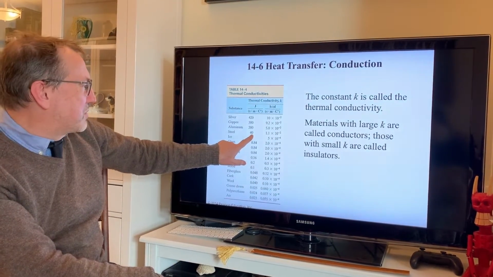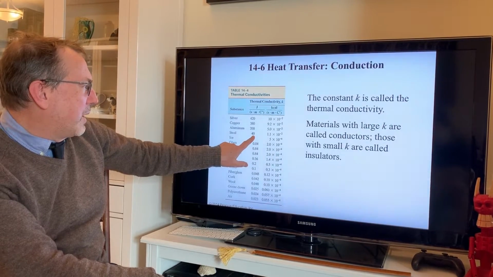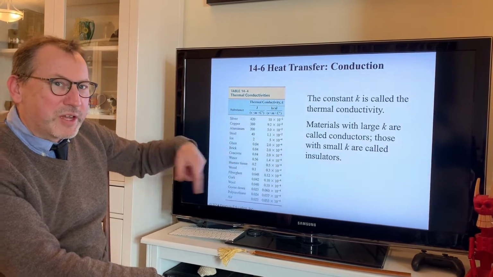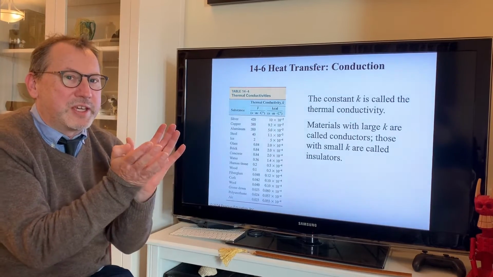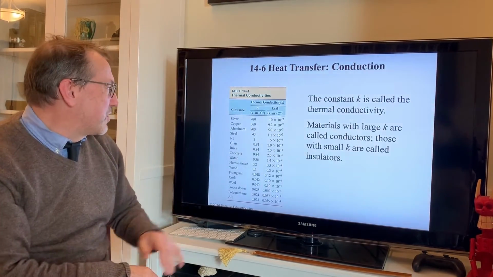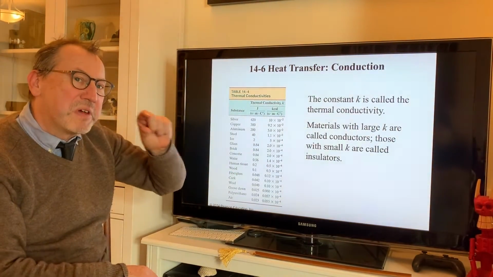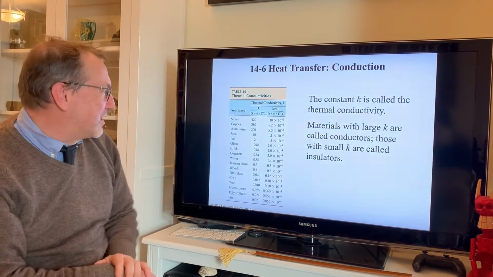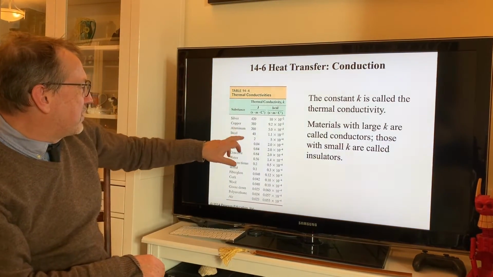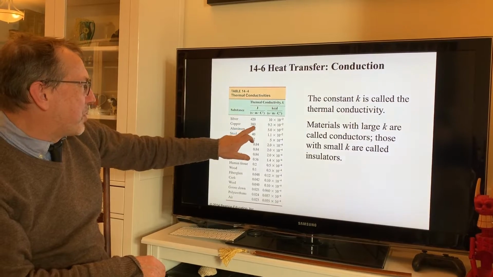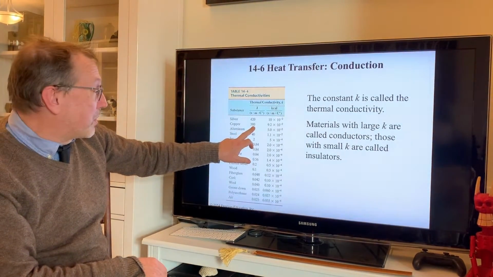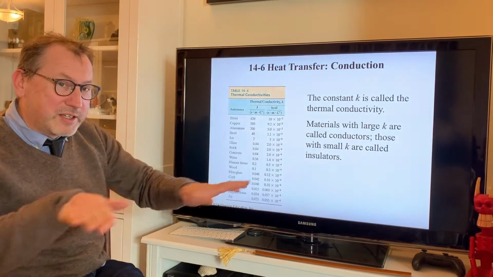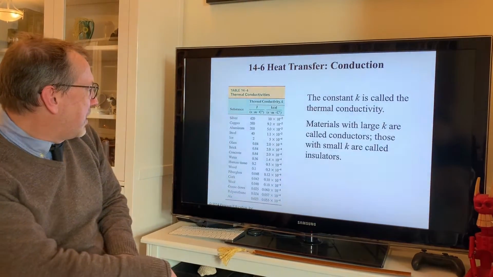So if you do own steel cookware or iron cookware, what tends to happen is you get hot spots on the bottom because the heat can't spread out sideways. So cast iron cookware is made to be very thick, so you get an even heat distribution on it. But often you'll buy pots and pans with copper bottoms on, because copper's a good conductor. The heat conducts sideways on the pan.